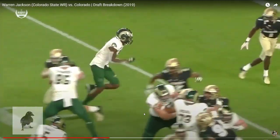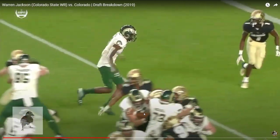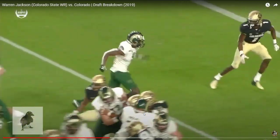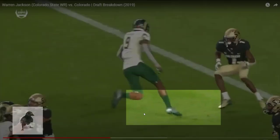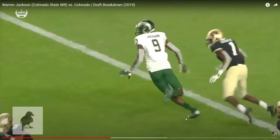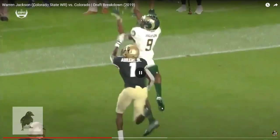This is what makes him an interesting player to me, because he can take physical play. He's someone who has good concentration and tracking of the football. And you can see with the footwork that he can be pretty darn precise where he needs to be to create separation in ways that you may not always think about. But that's the type of step you need to see. This is what the top route runners often do, is being able to have that flexion of the foot and ankle to be able to make this sharp of a bend and create the small separation, which can lead to big things, especially in the NFL where this is real separation.